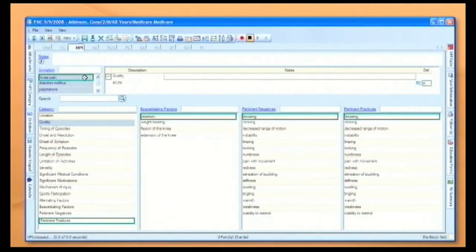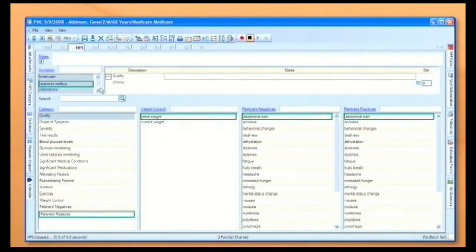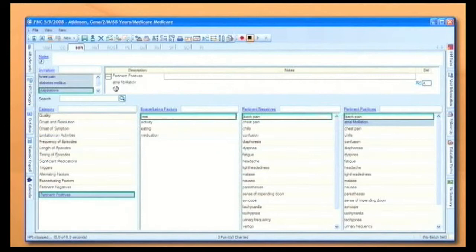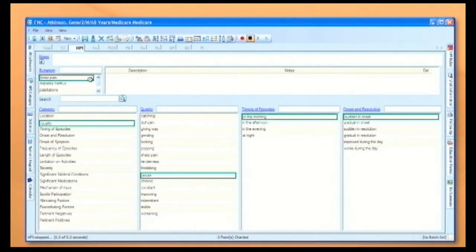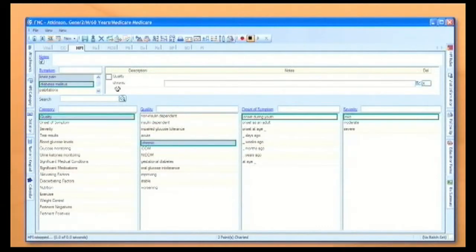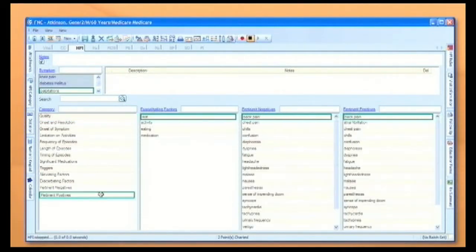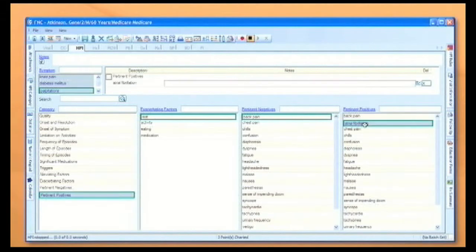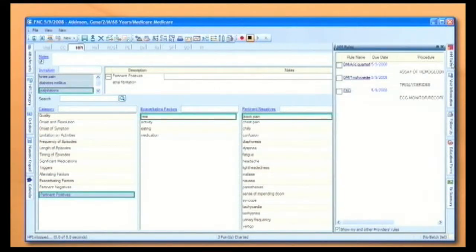This system allows you to identify any number of complaints. In this example, here's the knee pain which was the acute symptom along with the chronic problems of diabetes and some palpitations he's having from his atrial fibrillation. You can quickly go from the specific questions you want to ask about the knee pain to the questions about his diabetes and the atrial fibrillation without bringing up a template for diabetes or heart disease. You'll be reminded to check A1C quarterly or do EKGs and check triglycerides.